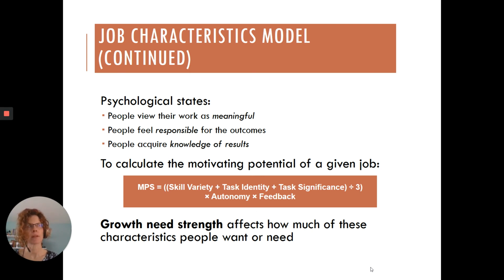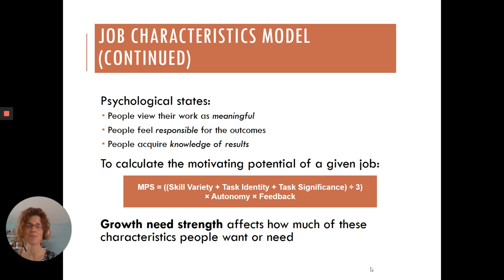Now, if I think back to one of the jobs I had as a college student, for example, when I waited tables, let's see, skill variety, I would have to give that on a scale of 0 to 9 about a 3. Task identity, again, maybe a 3. So 3 plus 3. And then task significance. Well, given the way that most people tend to view servers, I probably give that a 3 as well. Now, do I think it's only worth a 3? No, I think the people who wait on us in restaurants, their job should be seen as far more significant than most people see them.